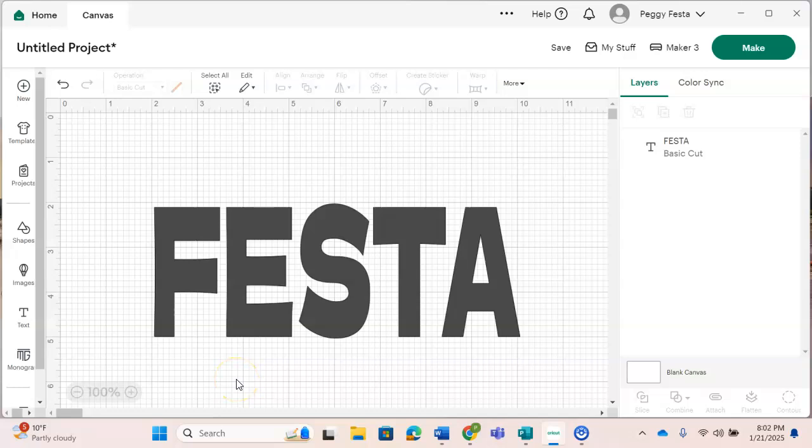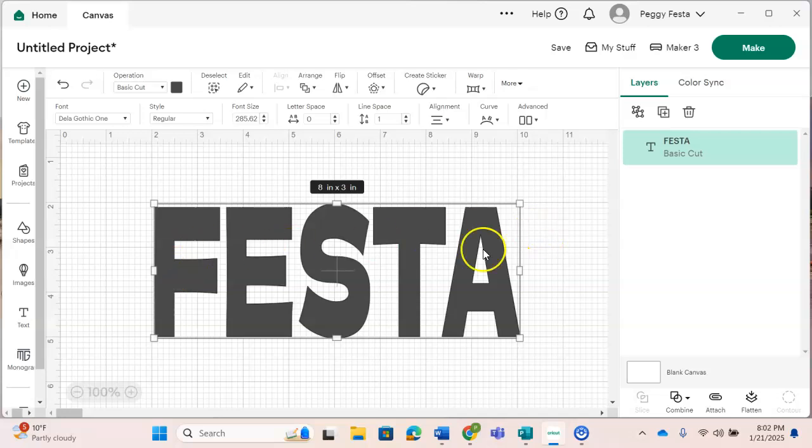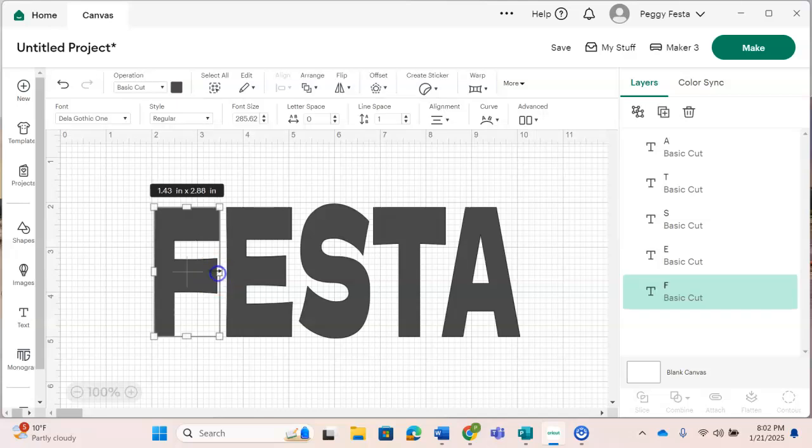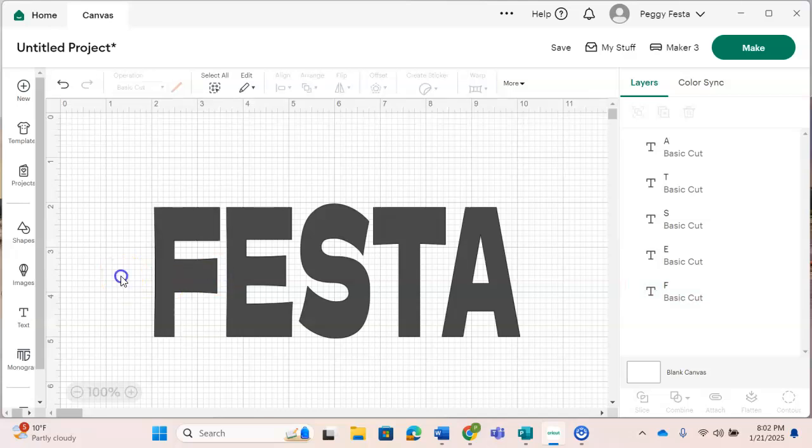Now you're going to want to select images to go in, but first we need to make sure right now our letters are all grouped together. So I want each letter on its own. So I'm going to go here to where it says Advanced, and I'm going to tell it I want each letter on its own. So that means I'm going to ungroup my letters. Now each letter can be selected individually, so I can edit each letter on its own.